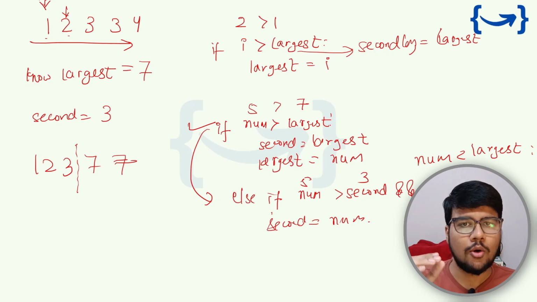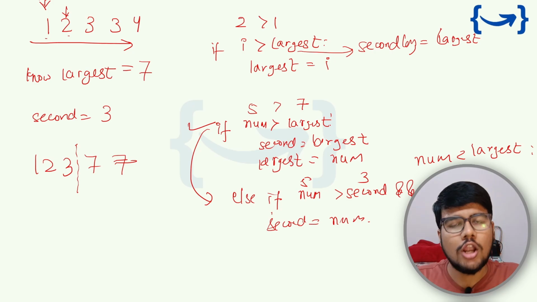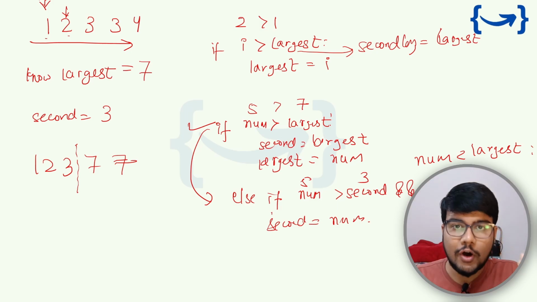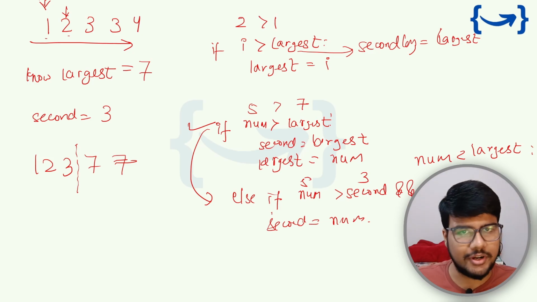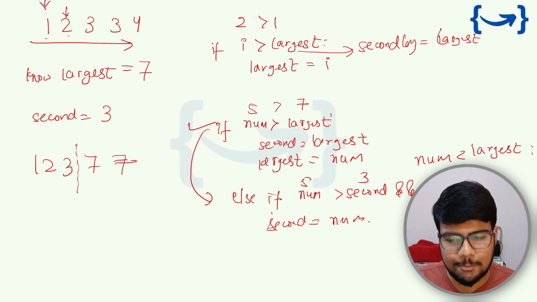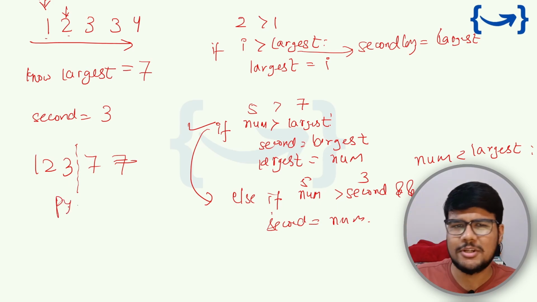And when we found out the second largest, we call our function and we create a new function of finding the occurrence, which will be a simple linear search where we'll count the number of occurrences and in the last we'll return it. I think this code is pretty clear to you all, and we'll write this code in Python. Why? Because one code in C++, one code in Python, and Java code, C++ code and Python code you will find in the description.